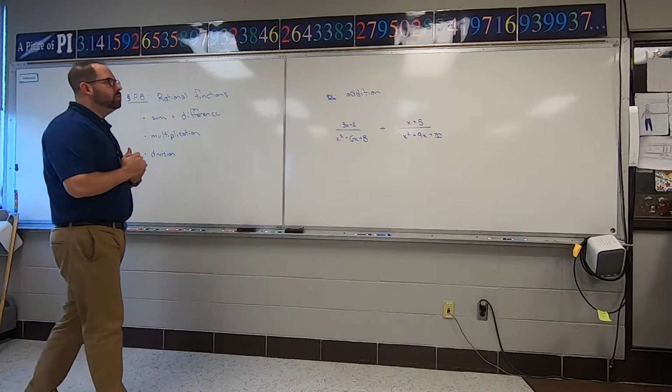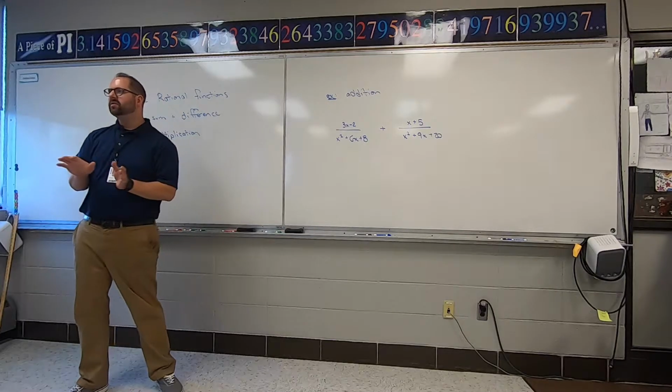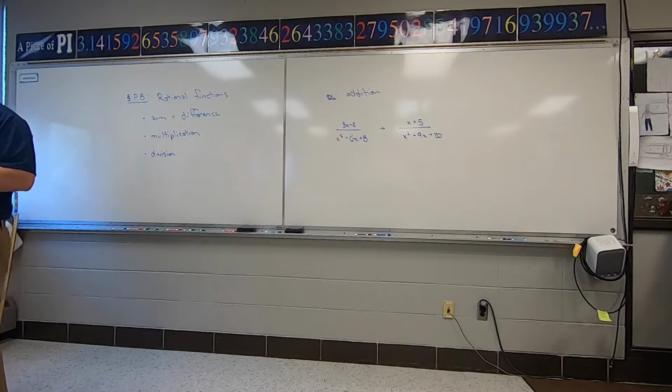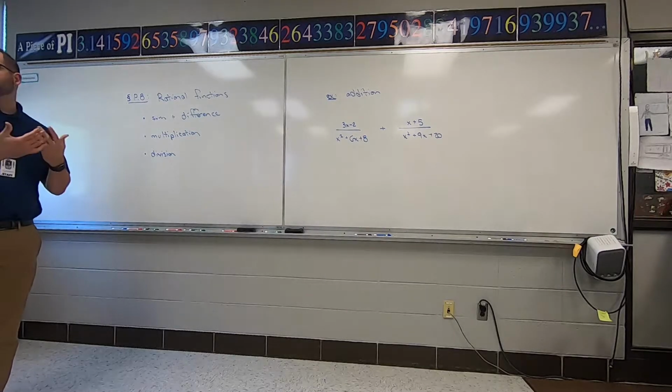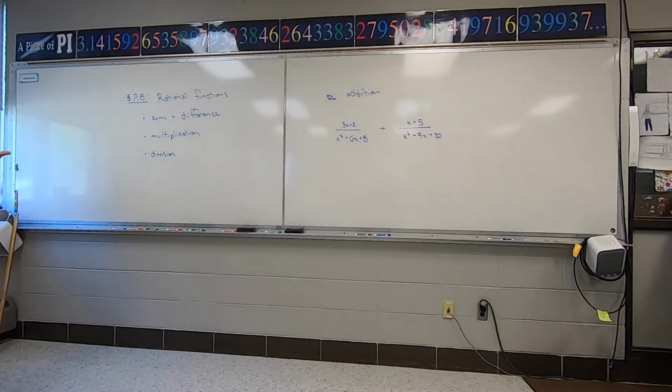What we need to do is figure out how to add these 2 items together. And that's what we need to figure out. We got to figure out how to add the 2 fractions. This is something that pretty much all the classes leading up to pre-calc really struggle with. They just don't understand the simplicity of it. How do you add fractions together? What's the easiest way to do it? How do you do it when there are variables and crazy numbers in them?